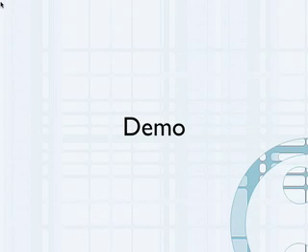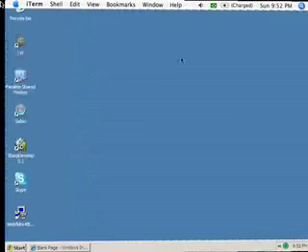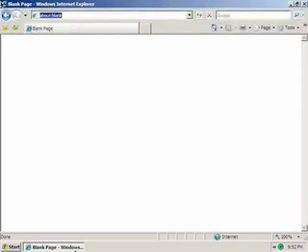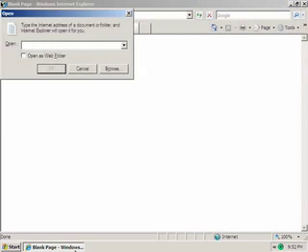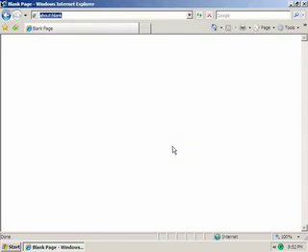Now I'm going to demonstrate the issue of how Microsoft Web Folders fails to connect to SoC, and after enabling the new feature through SoC's configuration file, how it is then able to successfully connect to SoC. So I'm starting SoC. I'm now going to connect through Web Folders, opening through Internet Explorer. Type in the URL and click on the checkbox Open as Web Folder. Okay, so it failed to connect to SoC.